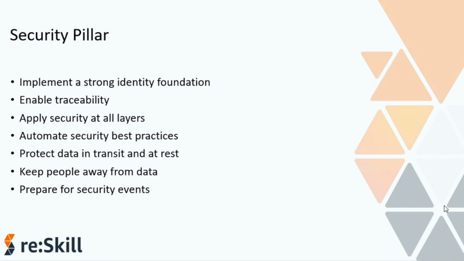Apply security at all layers. This is very important. Apply security groups at the server level, NACLs at the subnet level, or any kind of firewall at the load balancer, API Gateway, or CloudFront level. We should always try to apply security at different layers so that our system is secure, and we have multiple roadblocks for any kind of attack.